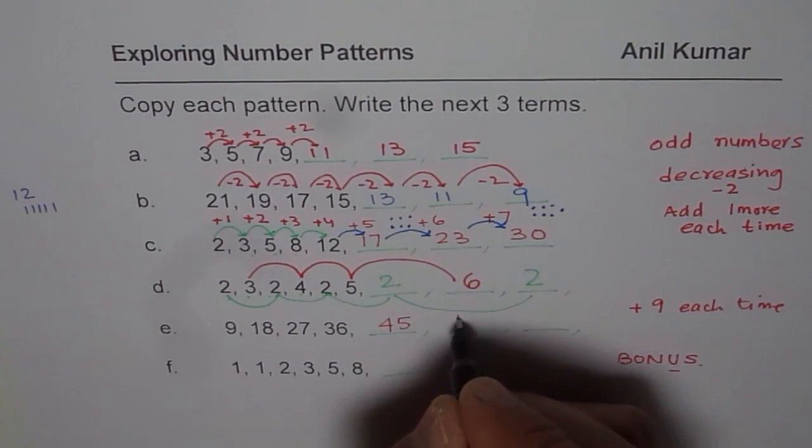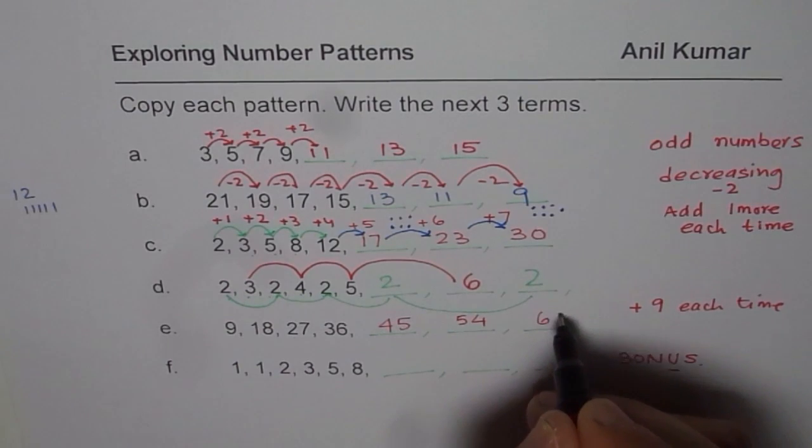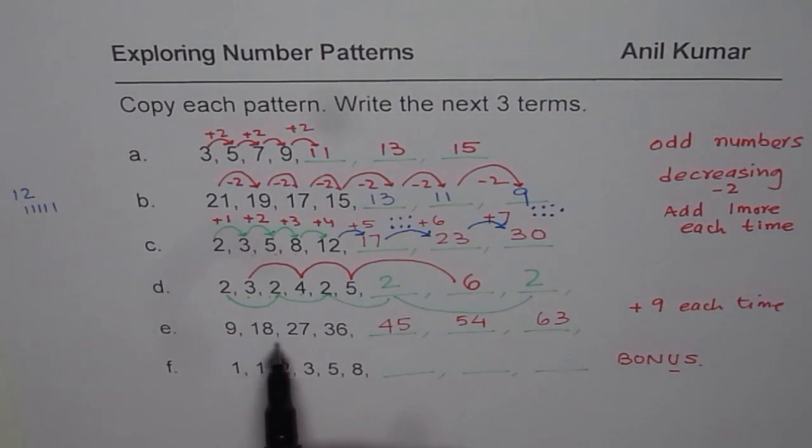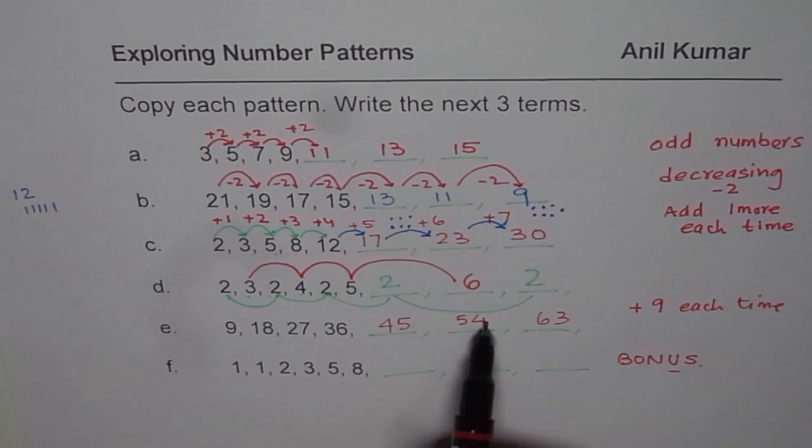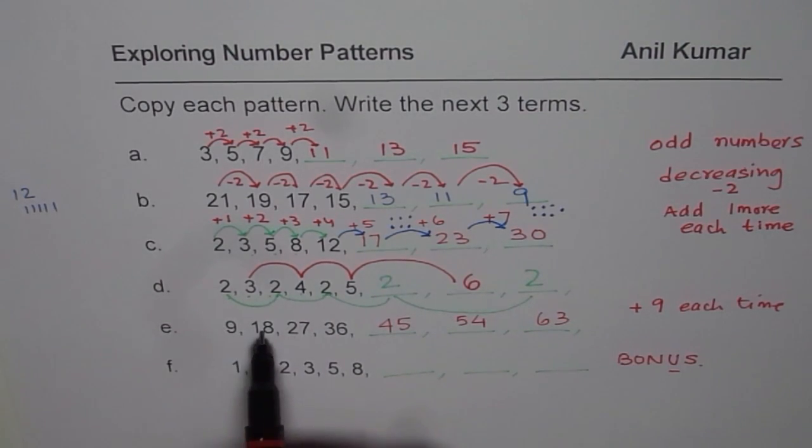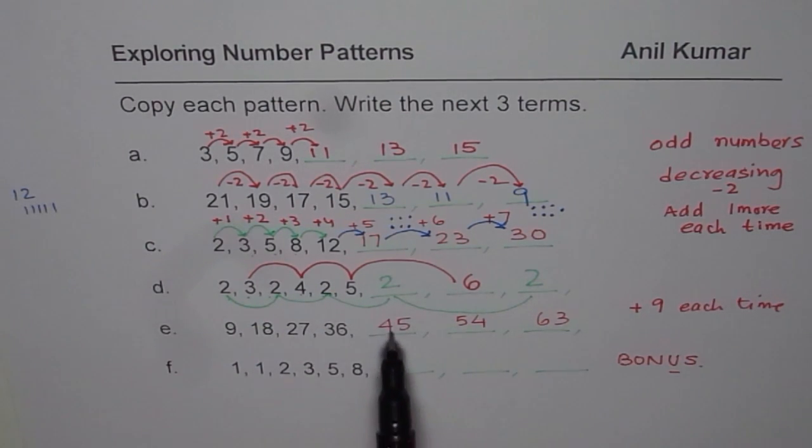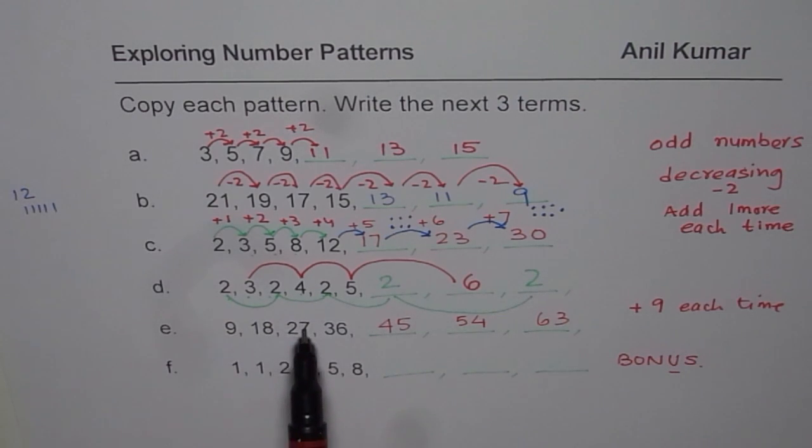What you also notice here is that 1's place decreases by 1 and the 10's place increases by 1. So 45 and then 54 and then 63. So 8, start from here. 9, 8, 7, 6, 5, 4, 3. And 0, 1, 2, 3, 4, 5, 6. Do you see that? So that is another pattern in this particular question. It is very interesting. When you add 9's, that is the kind of pattern you get. And when you add 9, 5 and 4 is 9, 6 and 3 is 9. 1 plus 8 is 9, 2 plus 7 is 9, 3 plus 6 is also 9, right? So that is the beauty of 9's times table. Okay.